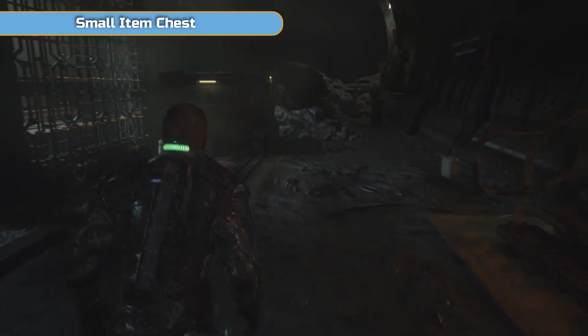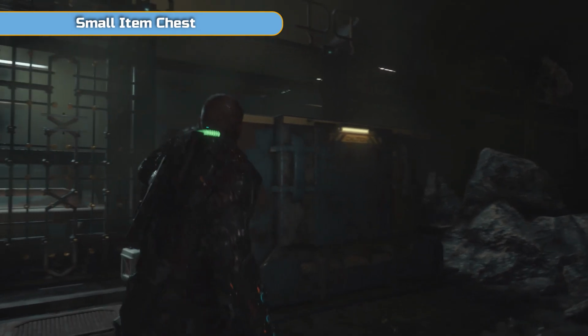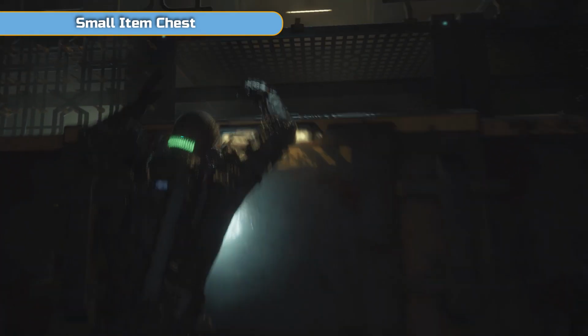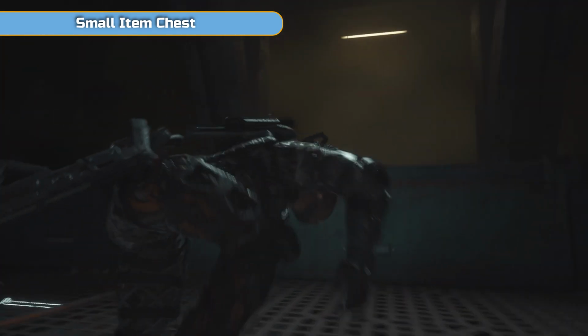So yeah, we can go left to carry on. Or we can actually climb up here and just grab a small item chest. Now, another little tricky bit here is that it is in a shootable or a hittable position.